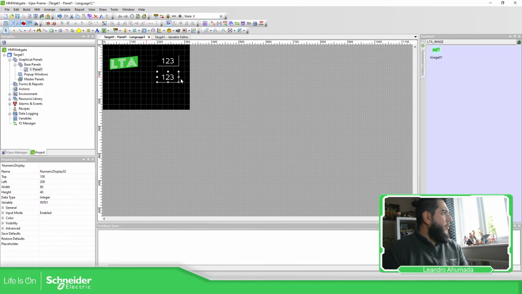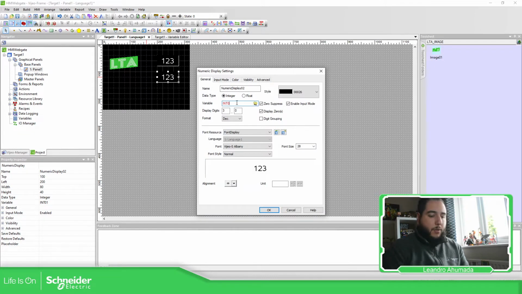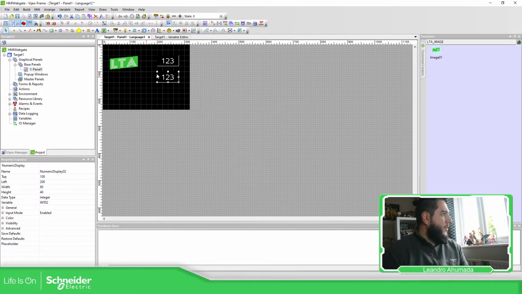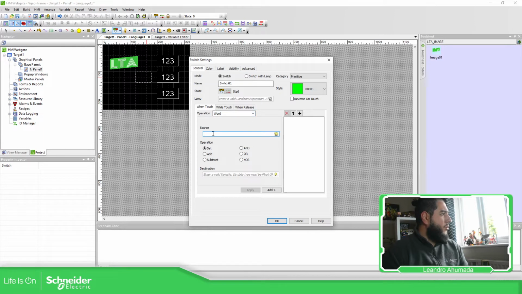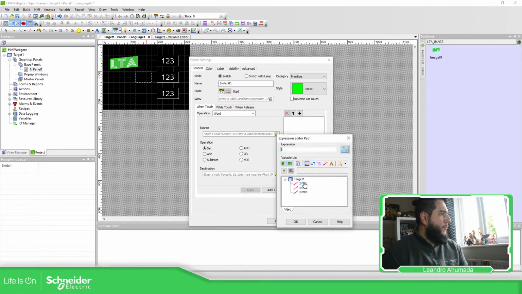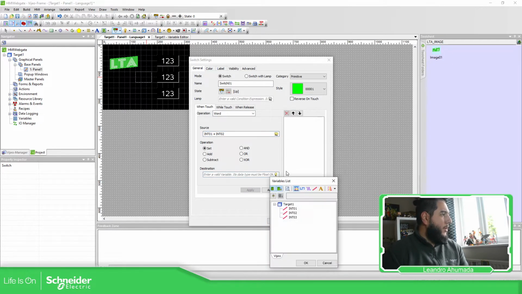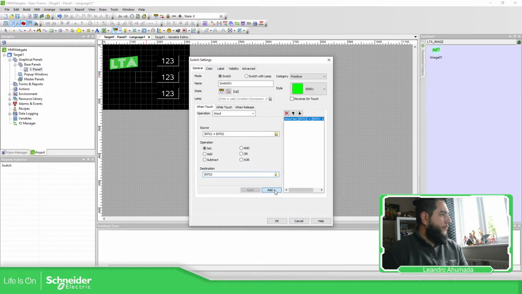I have another variable over here, variable number 2. And the last one is going to be number 3. So what I'm going to do is make an addition between this one and this one. And in order to do that, I will use a button to make the calculation. So it's going to be INT 1 plus this one, and the result is going to be added to this one.